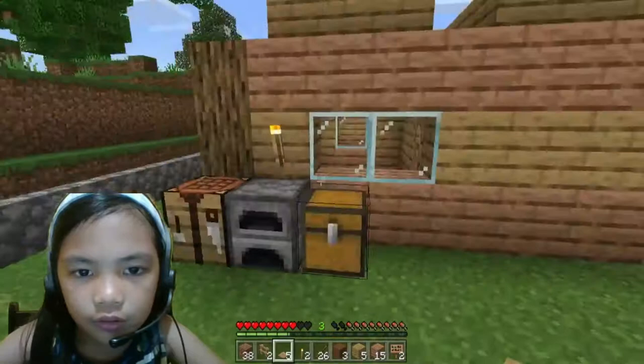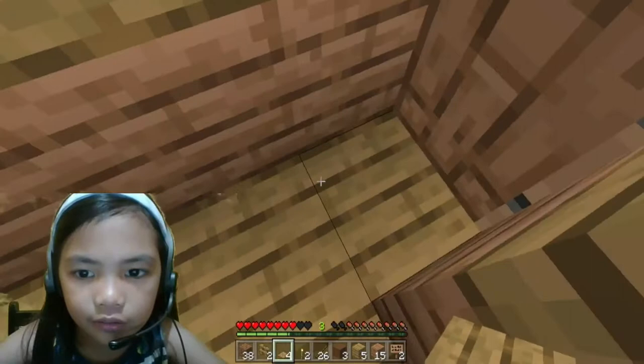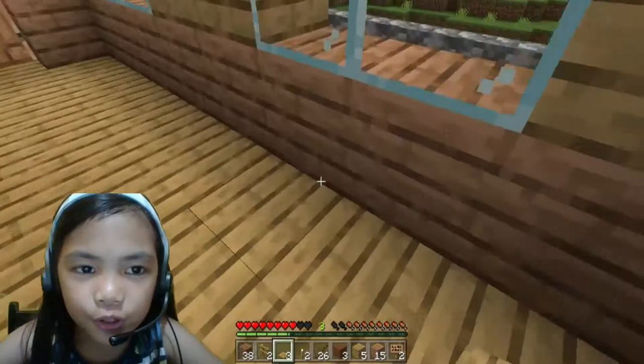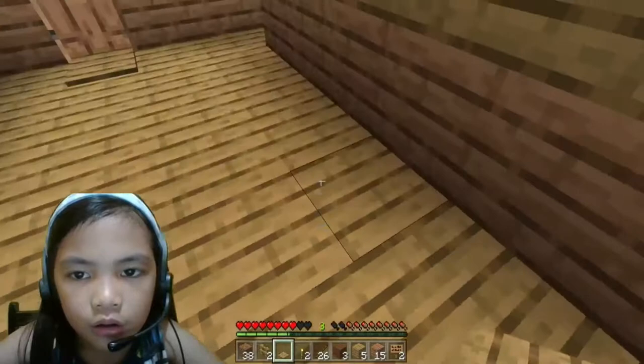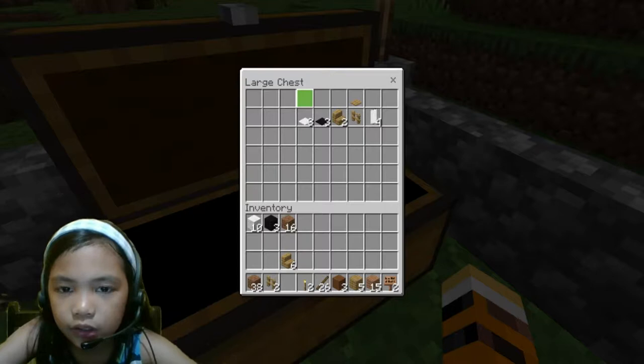So the first thing that we are doing is actually furniture. Okay. So it's an automatic door. You might all know that automatic doors just open and close. And then next thing is the carpets.